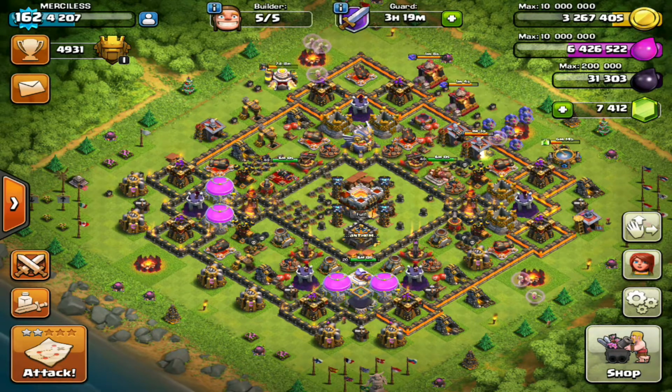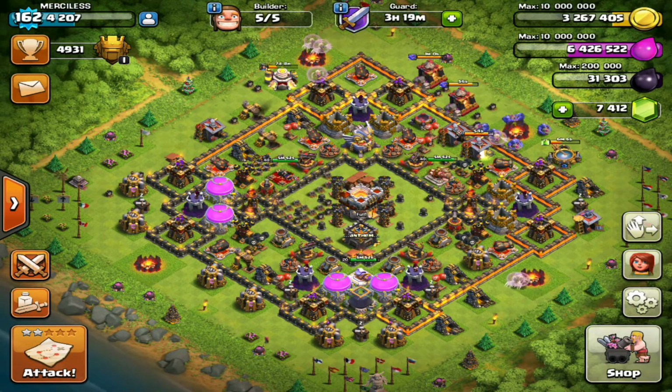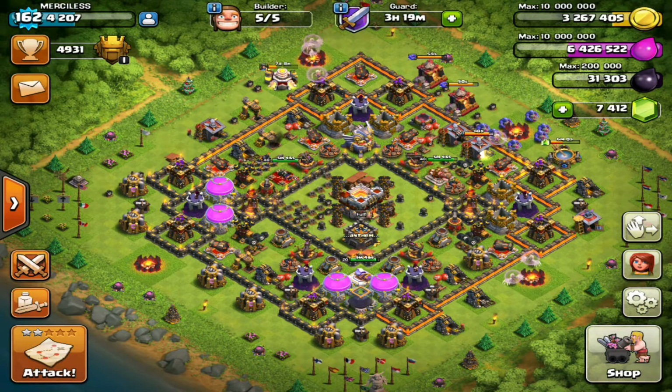Most bases now are being triangulated between the Infernos and the Eagle Artillery, and sometimes the CC. So your troops have to go to one, which makes it harder to take out the other ones eventually, ending up in 2-star raids, or sometimes even 1-stars and fails. So it is different attacking these sort of bases.